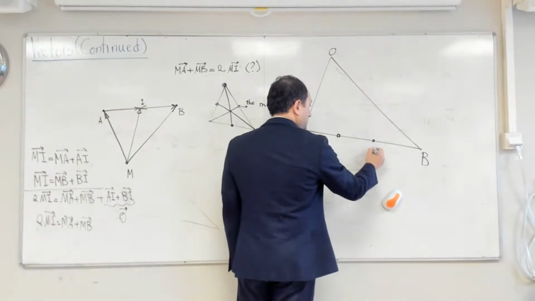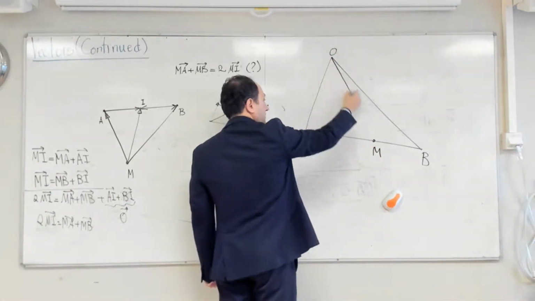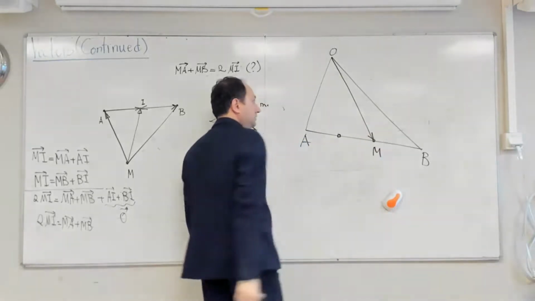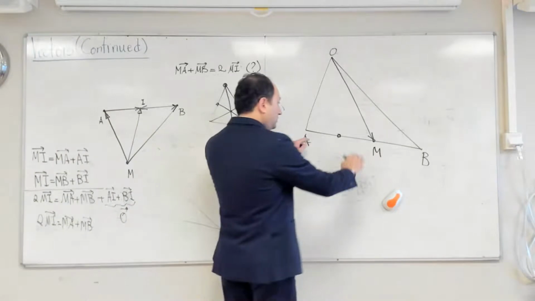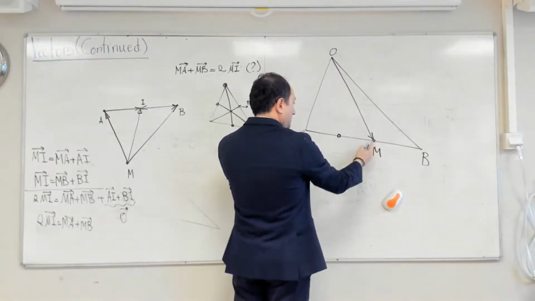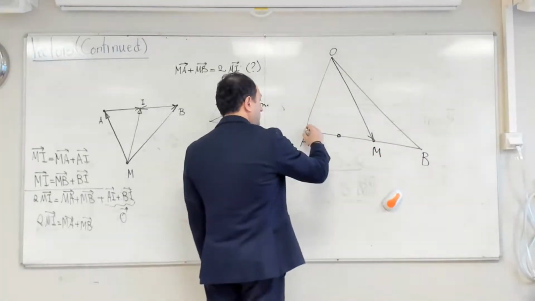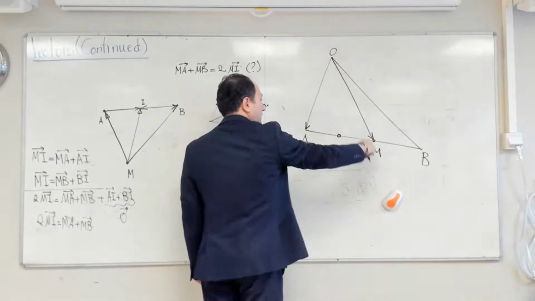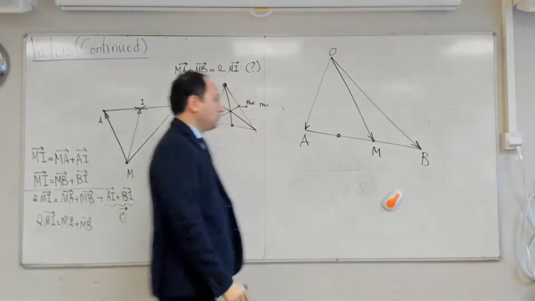And let me call this one M. And then I draw this vector from here to here. Okay? My question is that, so you know that this is 3 equal pieces. I take this one, so this length is 2 times larger than this length. And my question is that, write this vector OM in terms of vector OA and vector OB.